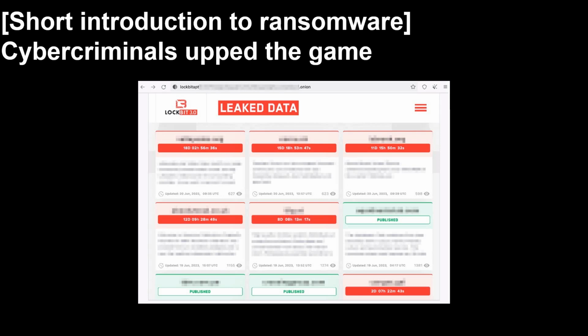I'm going to explain what I mean by this. When they deploy ransomware, the first thing they are doing is exploring your network, looking for devices, and looking for particularly large data sets.